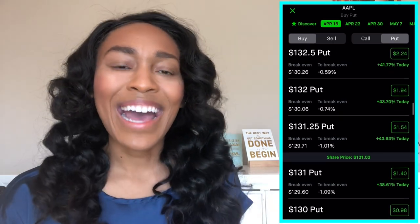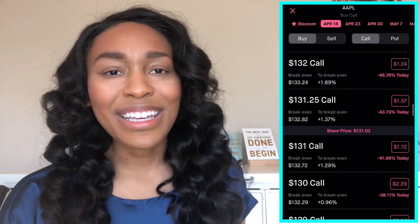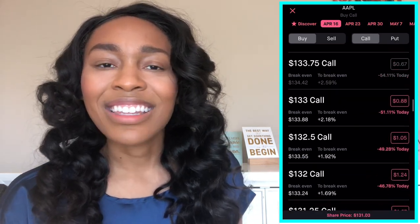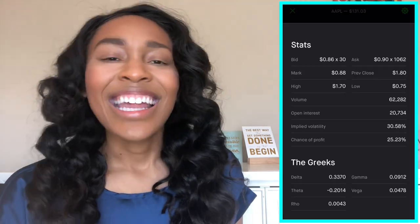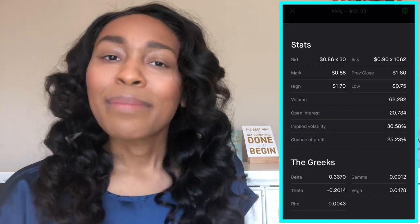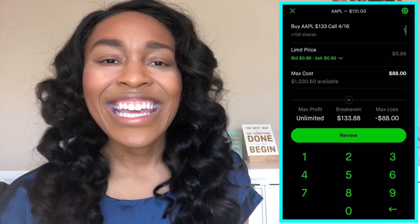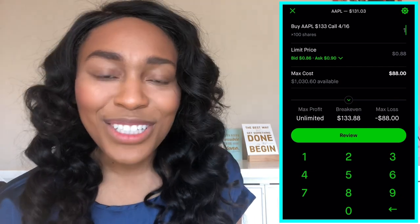After you choose the time window, then choose whether you want to buy a call or put. I would scroll down, select the strike price that you want, and click into it. Once you see a strike price that you want, I would click into it and look at the data inside of it. I can post some other videos on what exactly is the information within buying a call option or an option in general. Once you review all of that and everything looks good to go, you're going to click into the strike price and select how many contracts you want.